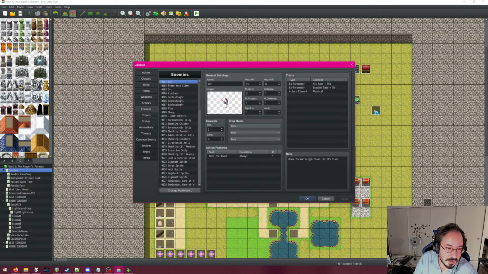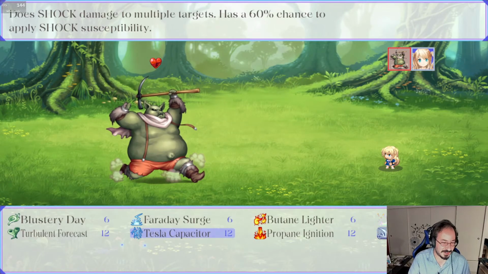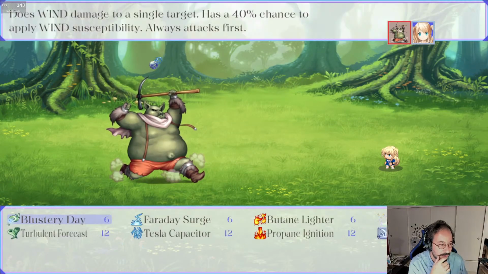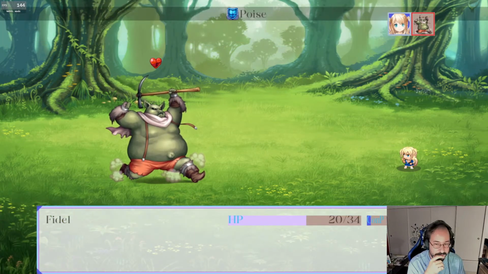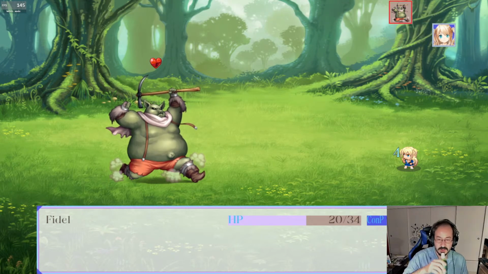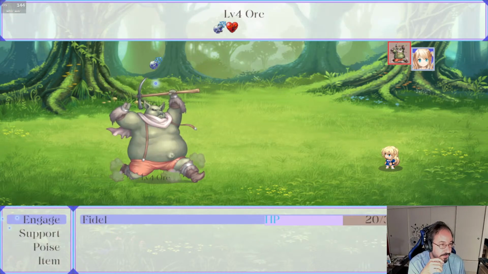Huh, I don't know. Gosh. So I don't know why it does 0 damage to him. Let's just try a different element. Oh, I don't have enough. Okay, let's try this again.